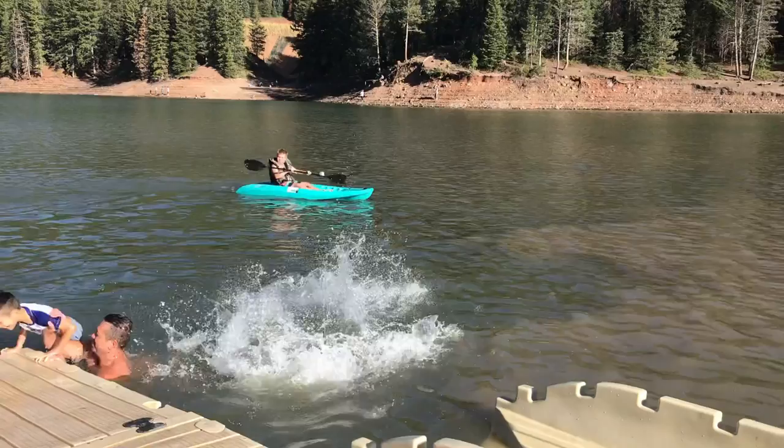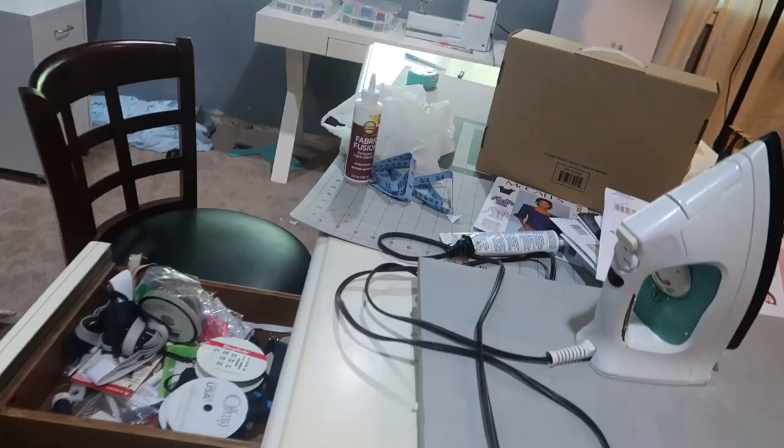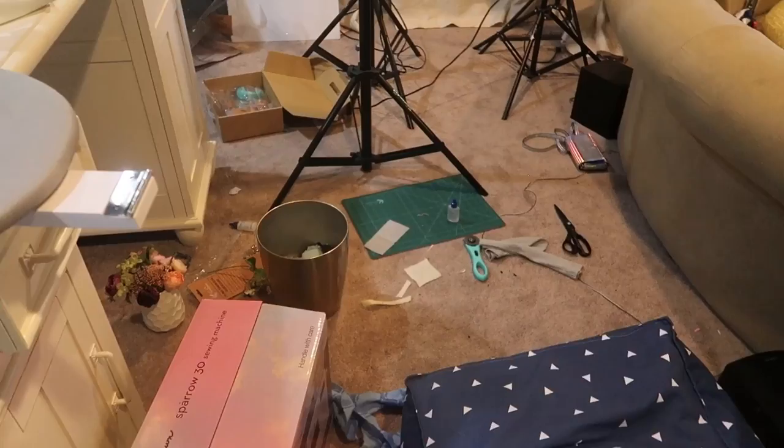This is super embarrassing, but this is real life. Look at this mess. It's not just mine, it's the kids'. Yeah, you. Like she was trying to do something down there. I don't know what that is, so. Oh man.